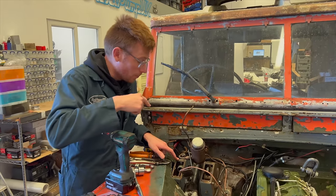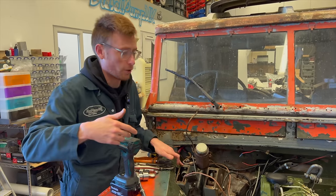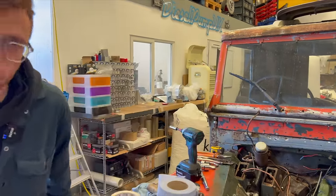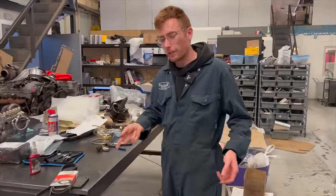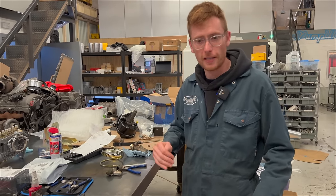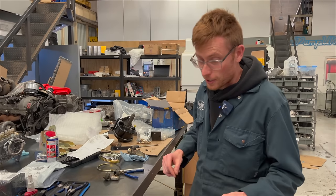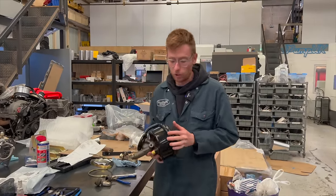It worked — it made the clutch work perfectly. So I'm going to put two new ones on, one for the brake and one for the clutch. The braking system is being upgraded, the vehicle is having two custom axles built — they're still not here, we're cutting it close to the deadline. They're going to have discs, and non-power assisted discs with that large cylinder — to me, bad idea.